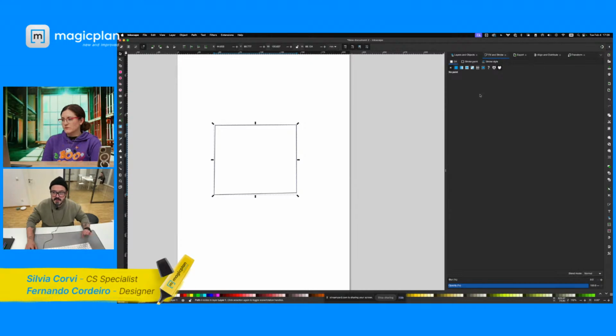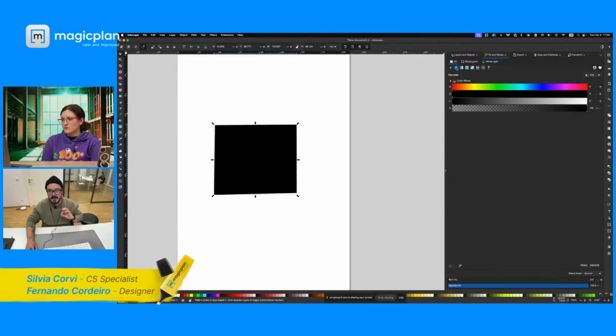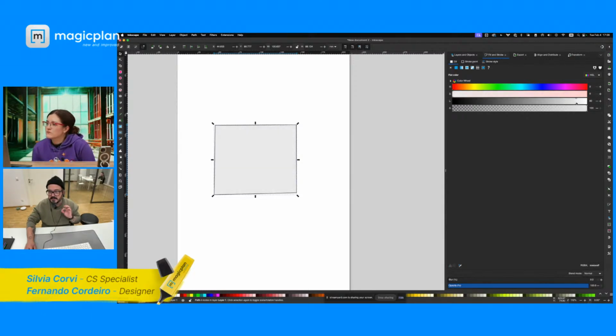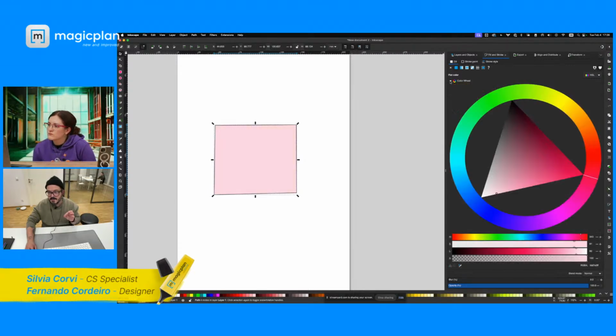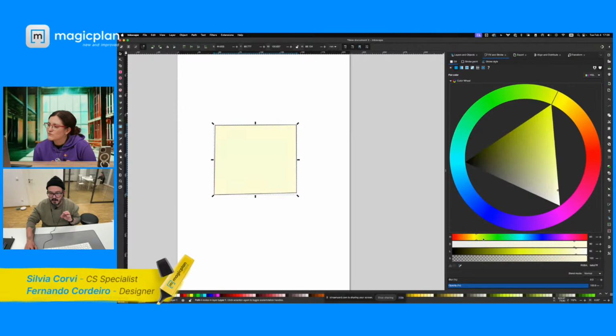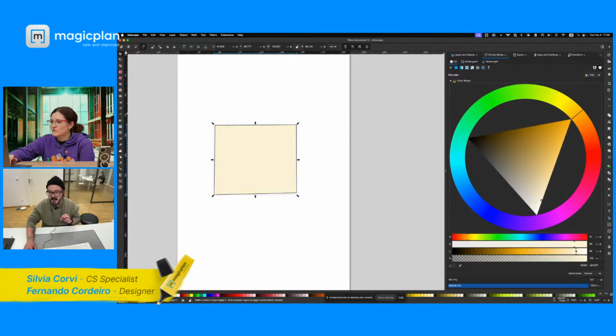With this fill and stroke control, I can say what's the color inside of my square? The color inside of my square, I can choose, for instance, by moving this color wheel around, what's the color that I want inside of my square, okay?